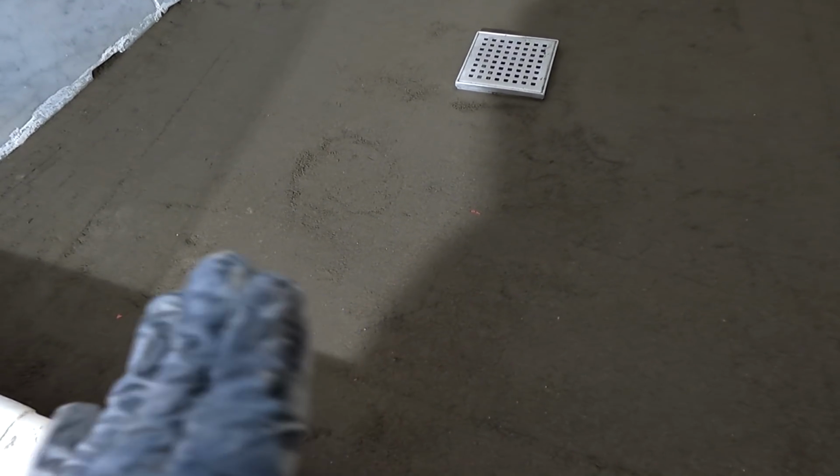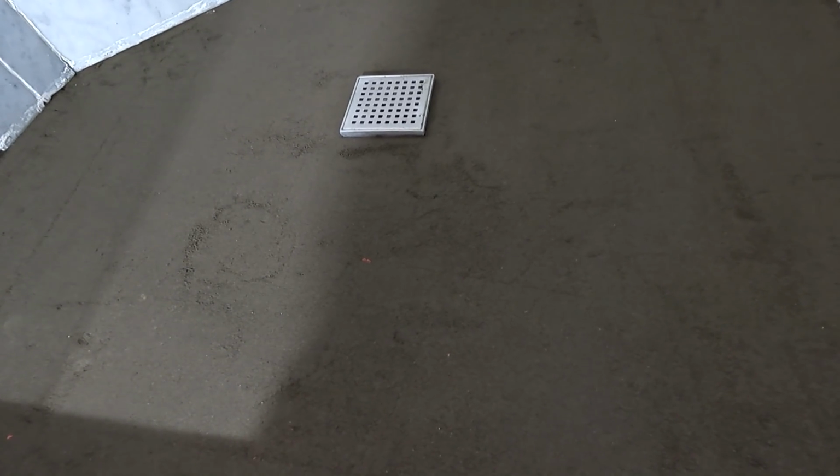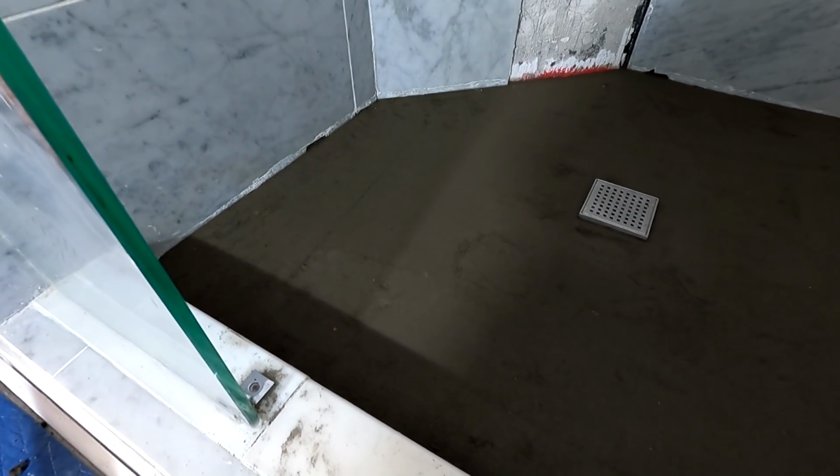I waited 3 hours before I put this on. The water from the cement was just about gone, meaning it had leached up to the surface, but it had dissipated most of it. It was still wet. There were still pockets of wetness that I could push down on. I should have shown it. And it is not anywhere near dry or set up. But that's the beauty of this.